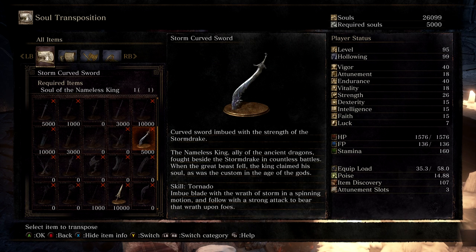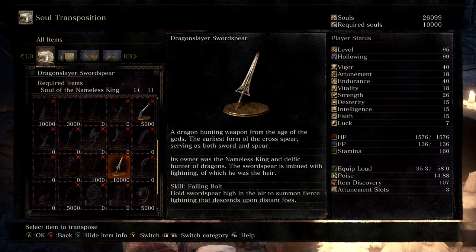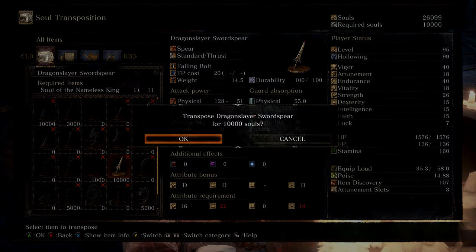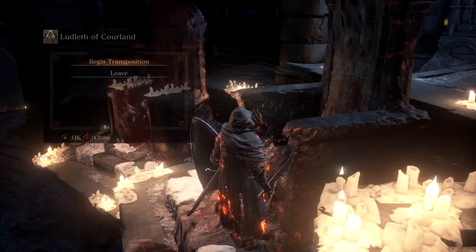I think this is like the new imbued blade with the Wrath of Storm and a spinning motion followed with a strong attack to bear wrath. I like how this thing looks. This looks like it's super badass. Holds steel spear high in the air to summon fierce lightning that descends upon distant foes. I mean, I don't have the build for that at all. But I want it. So we're getting that.